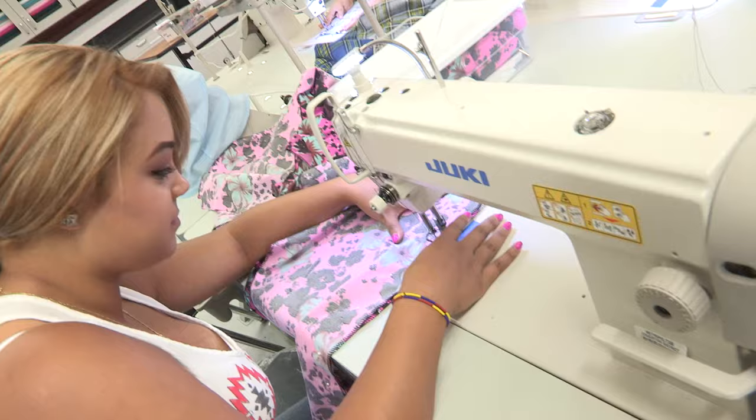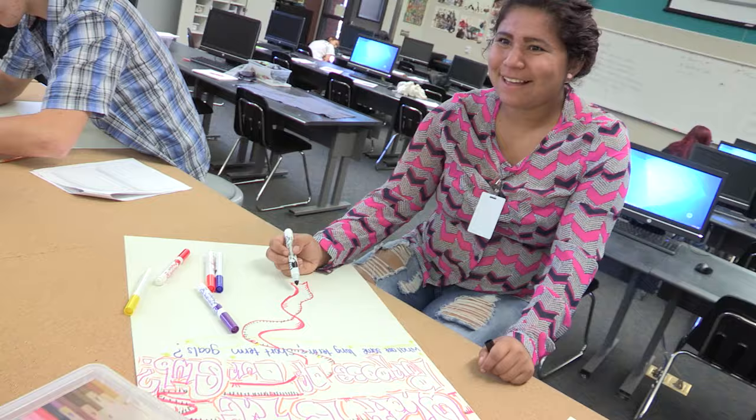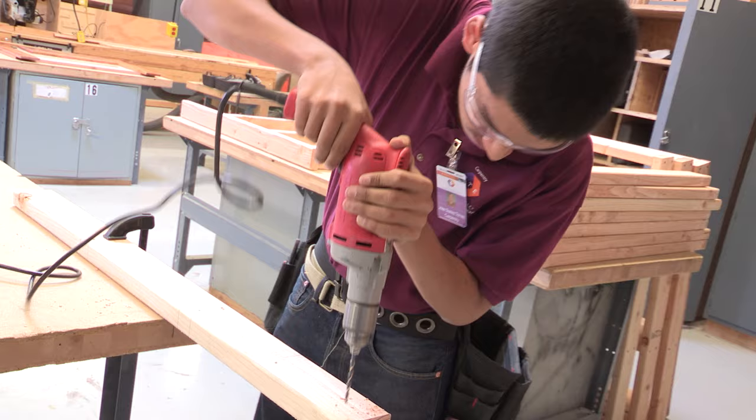In the Fashion Design and Textile Art program, students learn the principles of design, garment construction, fashion history, textile analysis, merchandising, and fashion forecasting. In addition, students produce an annual fashion show. Participants leave the program ready to enter the industry or continue their college studies in fashion or textiles.